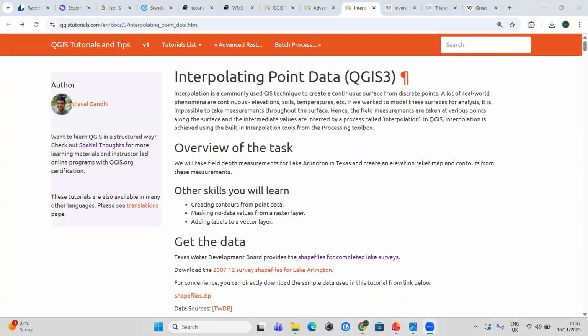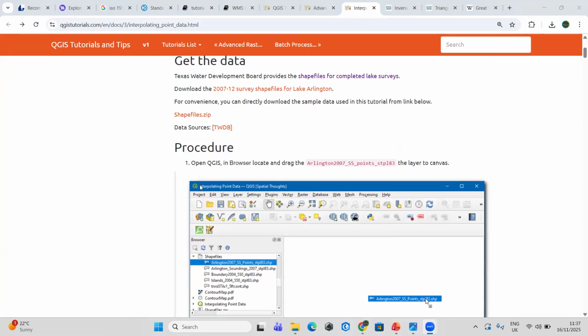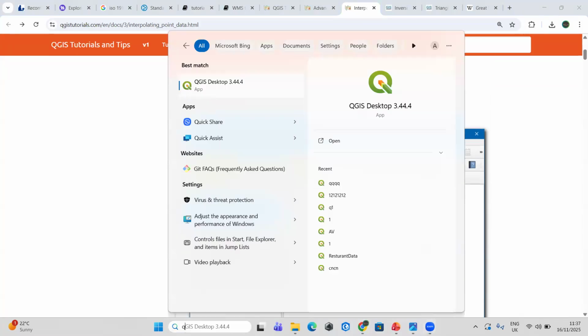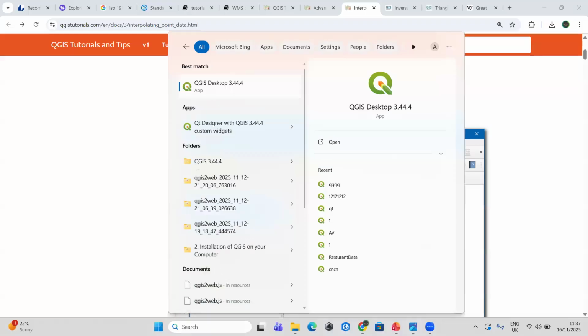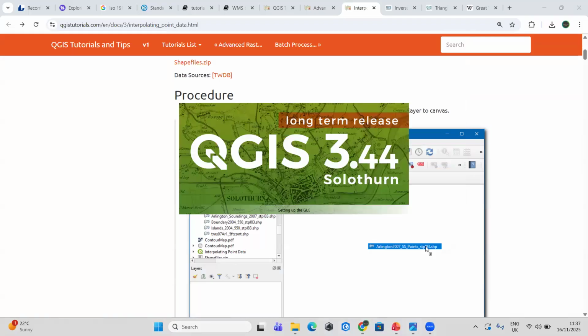So what the person is doing is, if you go and look for this data here, you just download this shapefiles.zip and then you open your QGIS.